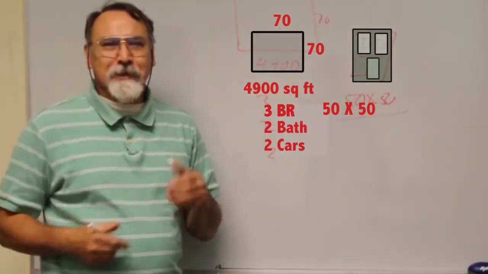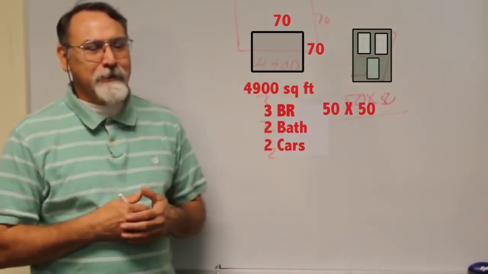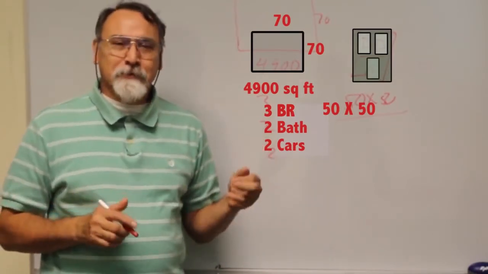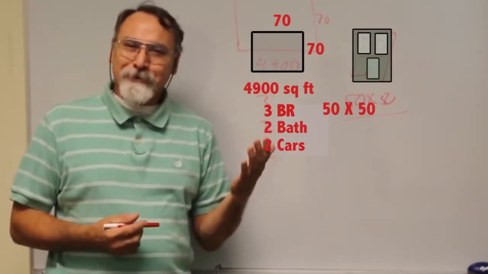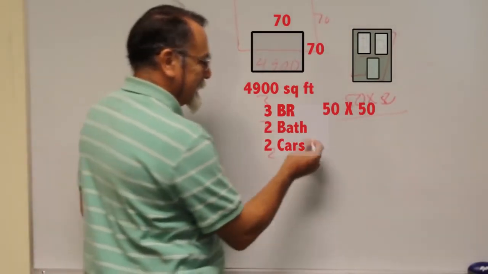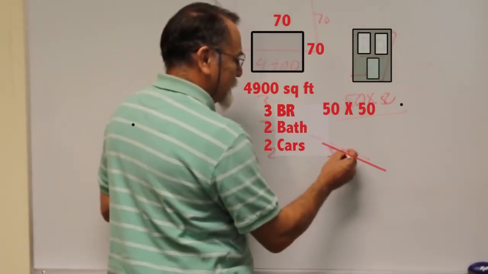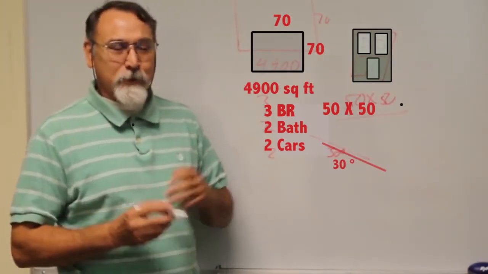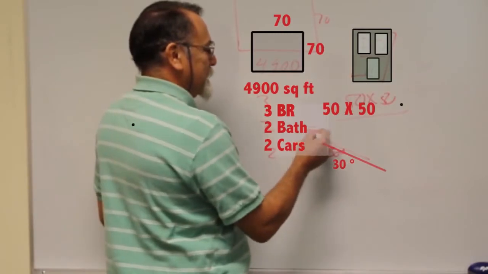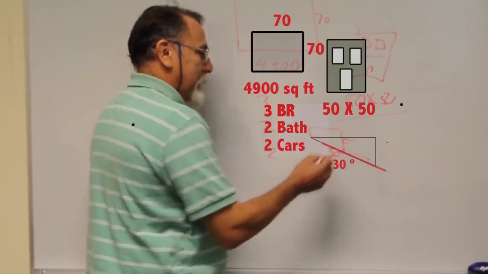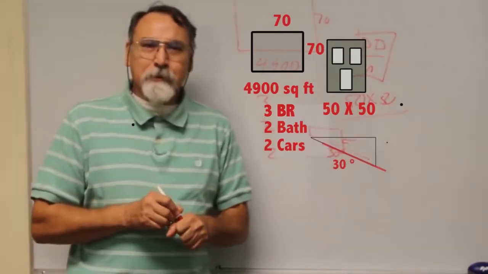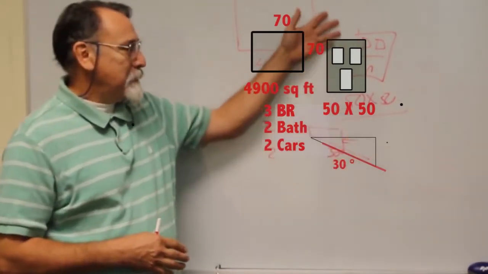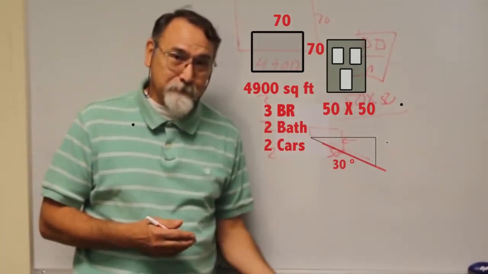And you're sitting there talking to the client, going, okay, this is going to be okay. And then all of a sudden the guy says, by the way, one of the reasons we chose this lot was because it has a beautiful view. The lot has a 30-degree slope. And you're going, holy moly, can I still, well, yeah. Now maybe you'll have a pier and beam, or the garage will be on the bottom, but it's still buildable. There's an evolutionary process that has occurred in the model that you're considering to build.